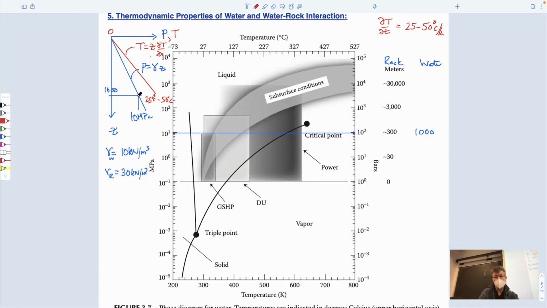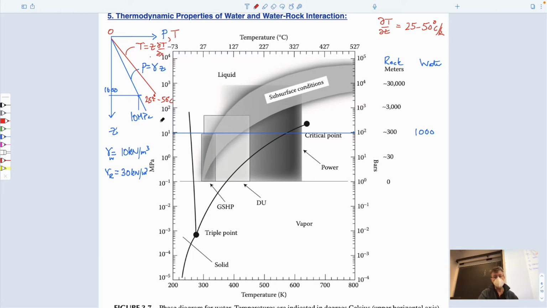depth of 1 kilometer should be 1 MPa in terms of water. A depth of the stress equivalent to that depth of 1 kilometer of water would only be 300 meters of the lithostat. And the lithostat is important because it's the maximum pressure that you can reach before you hydraulically fracture it and all your fluid escapes. So if your fluid pressure is greater than the weight of the rock on top of it, it will lift the rock. It'll make a fracture in it and all the fluid will escape.